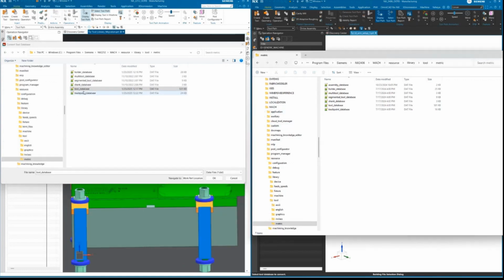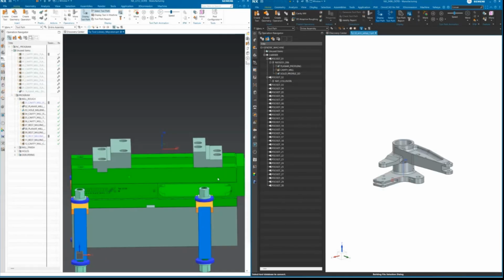Okay, so now let's go ahead and select this tool database. It's going to take a little while depending on how big your tool database file is, roughly 5 to 8 minutes.